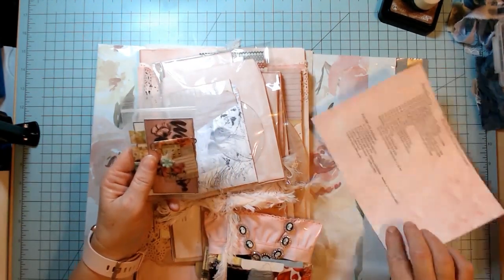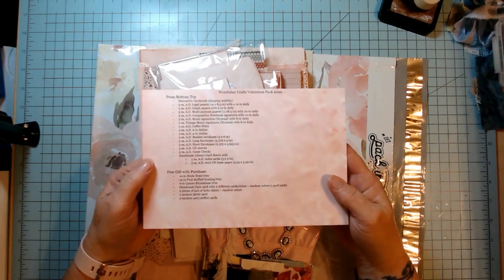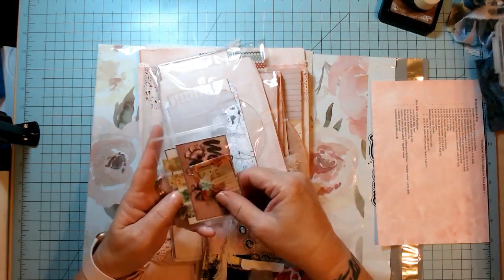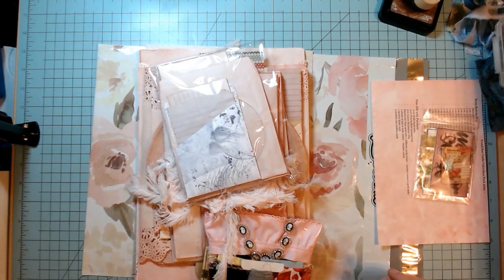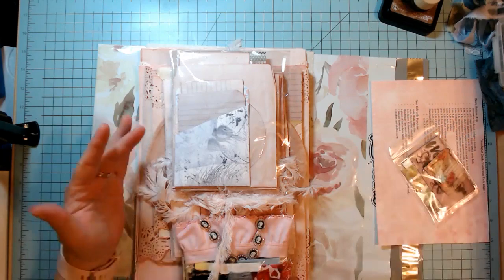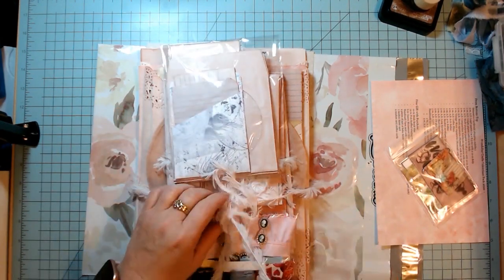Of course, as always, here's the packing contents — each one will have one of these so you'll know what's in it. I always give a washi card with my business card and an altered paper clip that will come in as well. I want to go from bottom to top so you can see how I built them up.